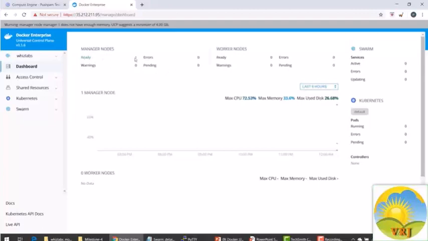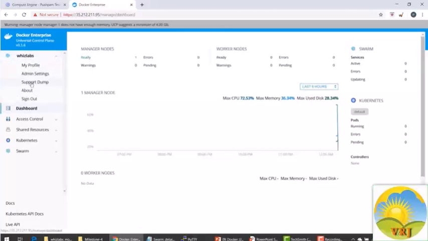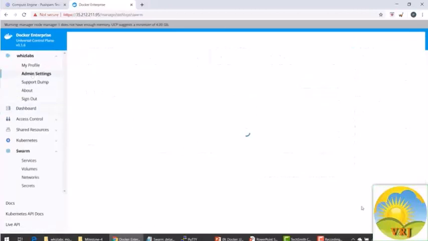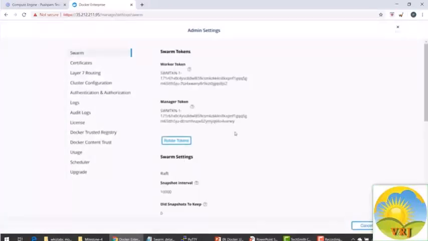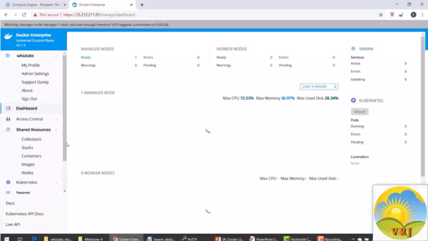This is the same machine on which we installed UCP. The tokens required by the other nodes to join this swarm as worker or manager are mentioned over here. Under shared resources, we can go to nodes.